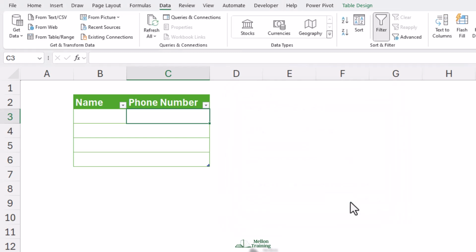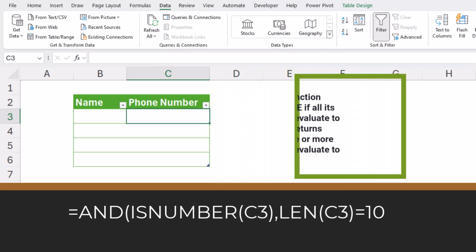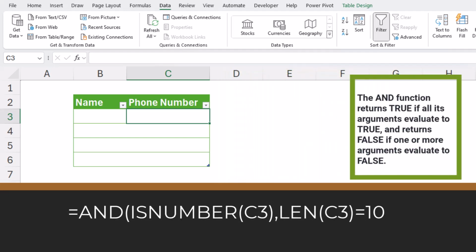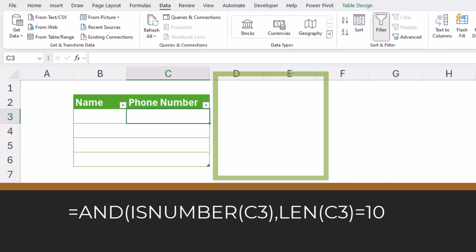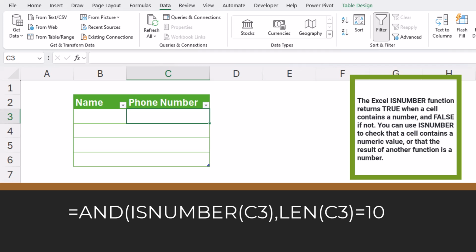Alright, let's explain this formula. The AND function returns true if all arguments evaluate to true, and returns false if one of the arguments evaluates to false. The Excel ISNUMBER function returns true when a cell contains a number and false if not.